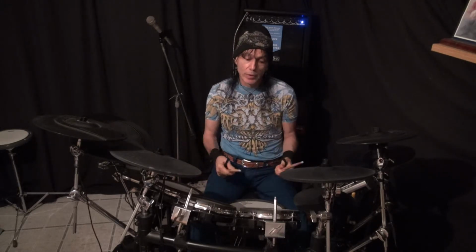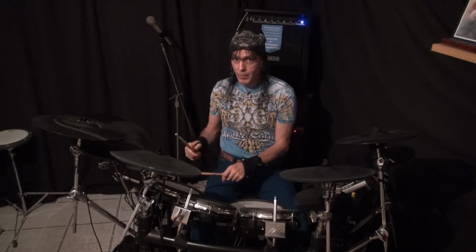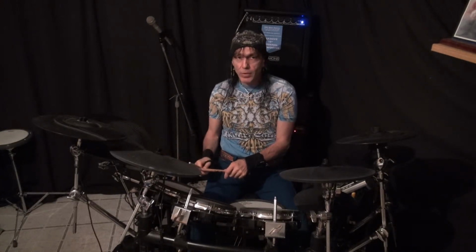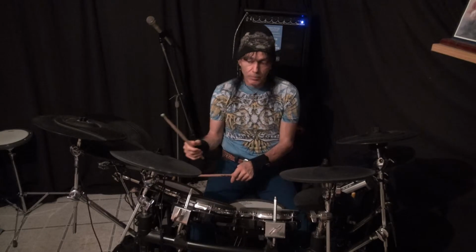Well, what if we instead did, let's say, 1 e and 1 triplet, 2 e and so we went from 4 to 3 to 4 to 3, which also was conducive because we wound up ending off with a left hand on the floor tom, which allowed my right hand to be right where I want it to be, the most efficient way to hit the crash. Otherwise I have to bring my right hand over. There'd be a lot of extra movement here that I don't want.